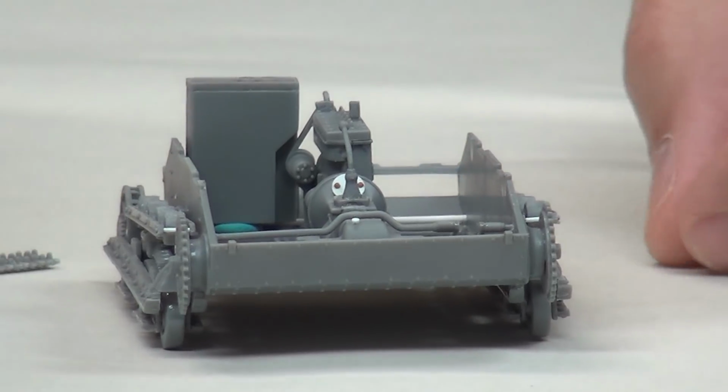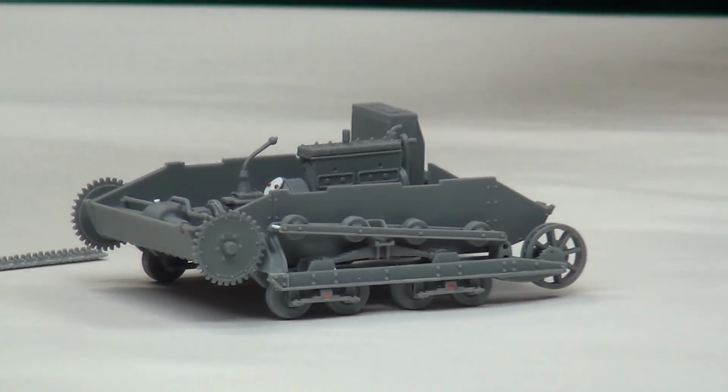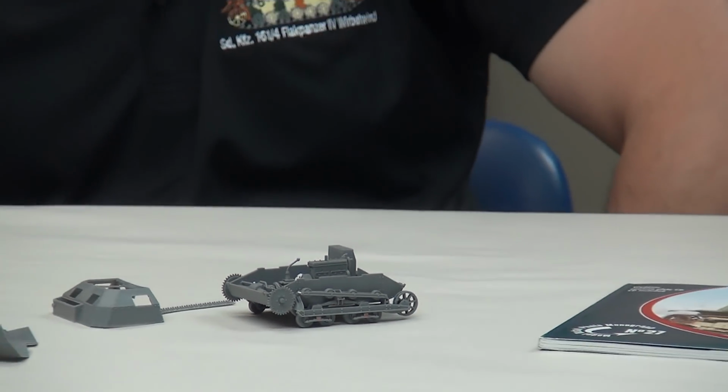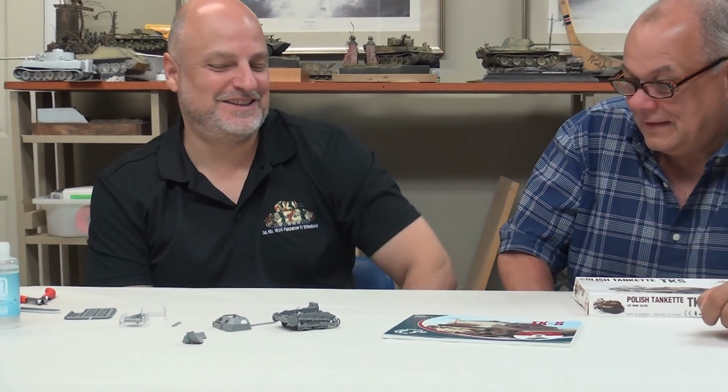And now in combat, Davey, this was basically an armored machine gun. Is that what the process was for this? I'd say so. Robert compared it to two guys with an MG42, but minus the armor plating on it. It's a neat vehicle for sure, and you don't see any of these built up at the shows.